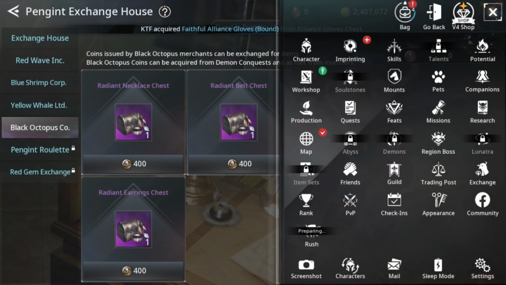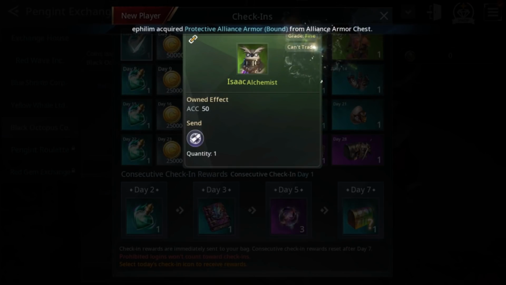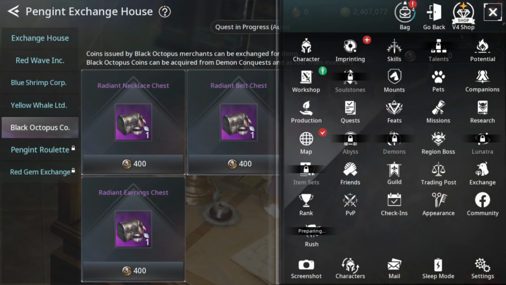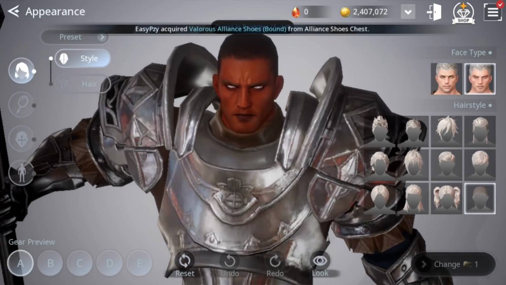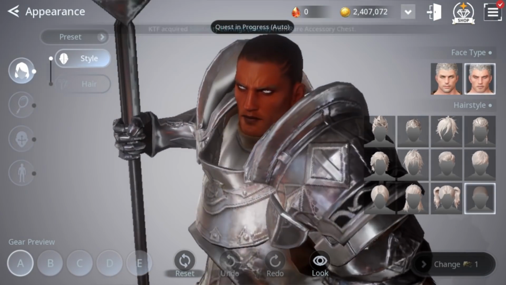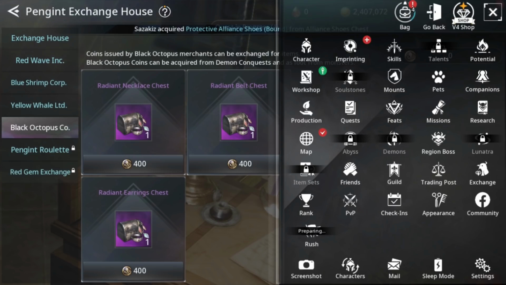Let's trade. We have your check-ins, which you have to log in every day to get this individual item, so you can see pretty much what you get. Get some pets right there. Hopefully they're permanent, like better pets than what I have right now. You have your appearance, which if you have a ticket, you can go back and change the way the stuff looks. I'm out here looking like Marcus from Detroit, but whatever. And you have your Facebook community stuff.